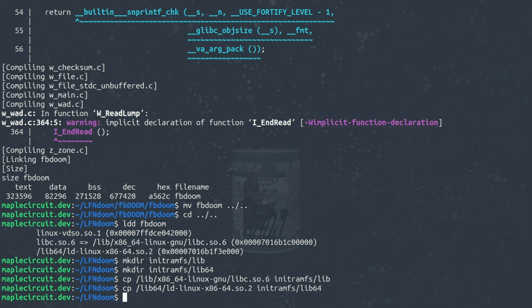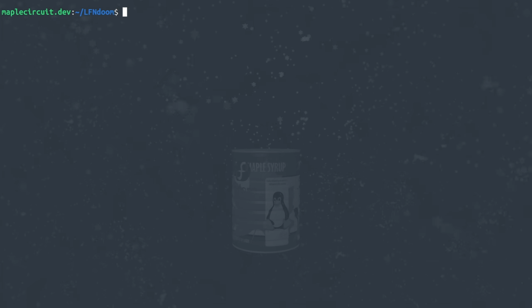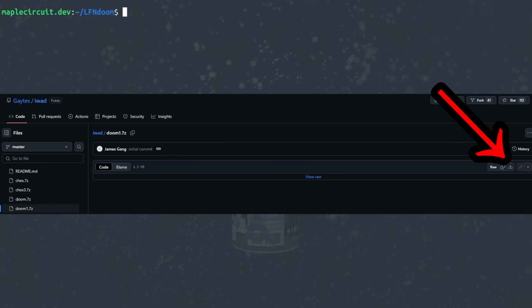Now we also need that WAD that I was talking about. So Doom itself is really just an engine. It will run whatever you give it to. So we will use a Doom 1 WAD. You can use your own, but as long as it's named the right way, you're going to be able to run it with your Linux from nothing Doom edition.